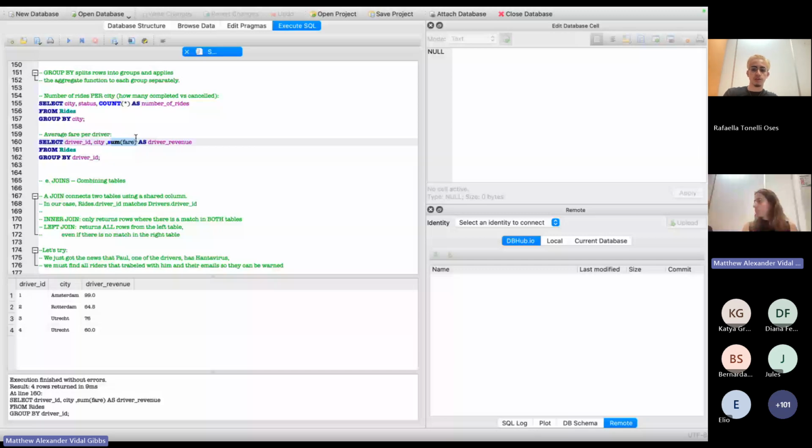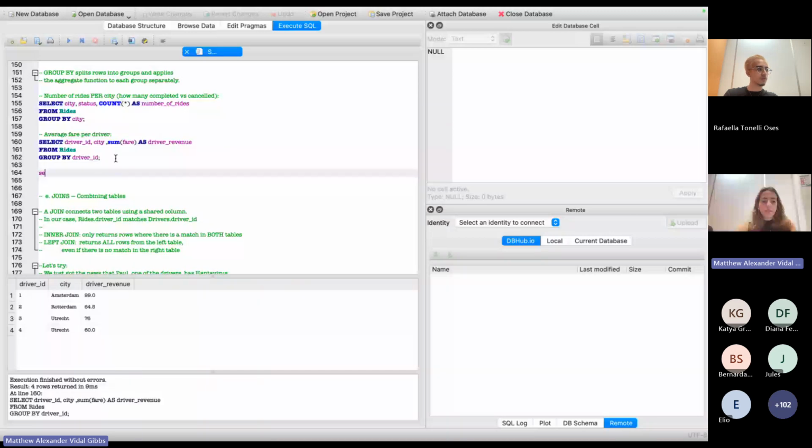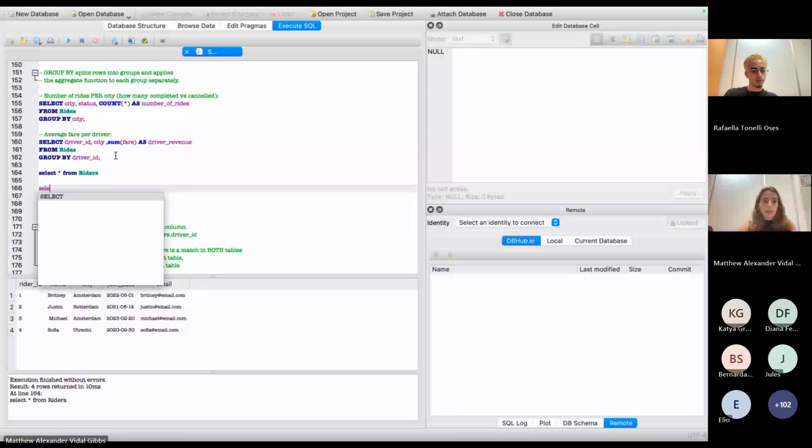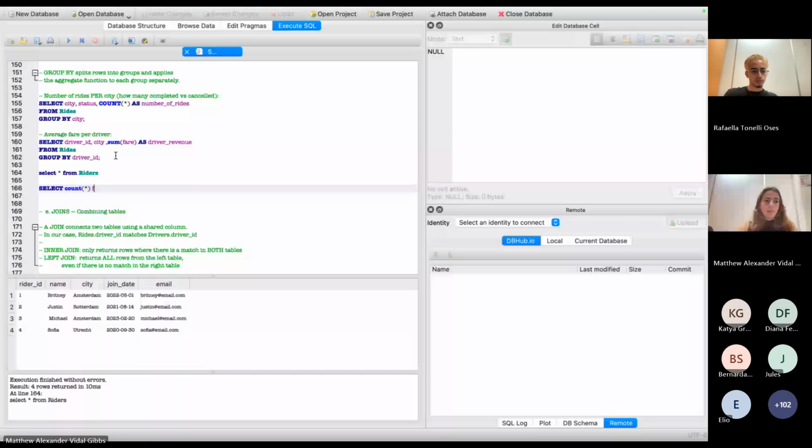Maxime asked two questions, just to double check if I answered correctly. What is the difference between count asterisk and count driver ID? Okay, so here I'm counting all the results I have in the whole table. Just like, for example, select everything from rides gives me the whole table. When I make select count everything from rides, it counts all the results that you have, so all the rows that you have.